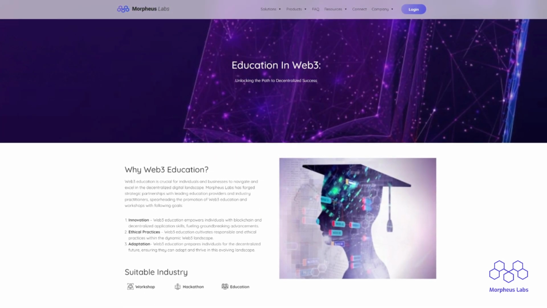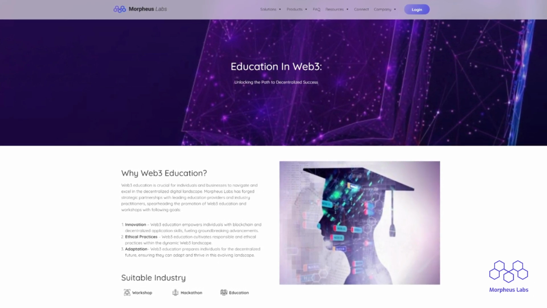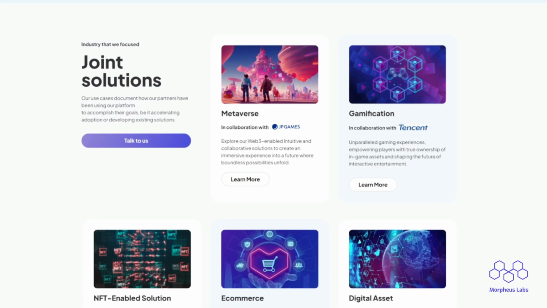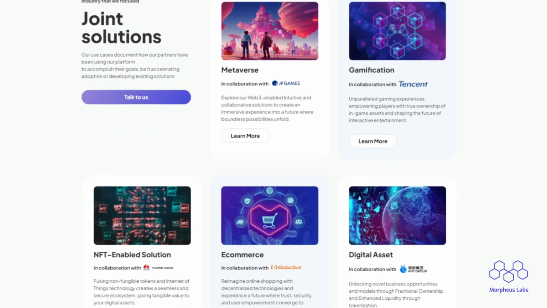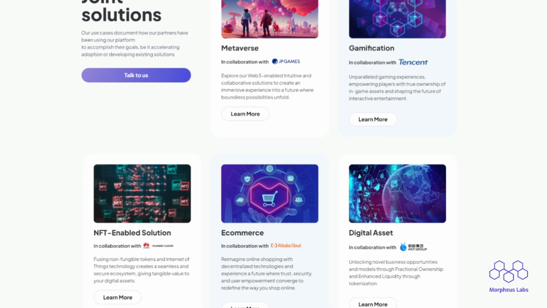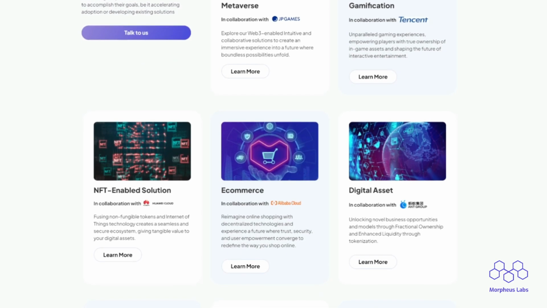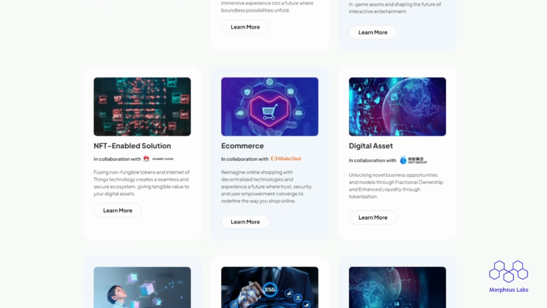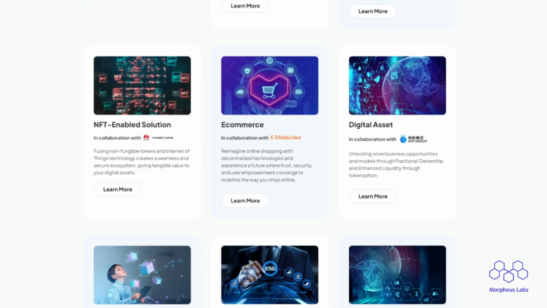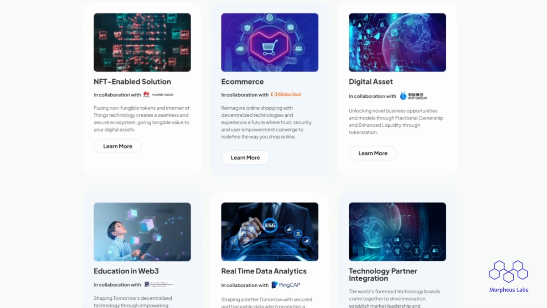And education in Web3 with Philip Capital. This is for hackathons, workshops, or really any educational firm. So really, this all goes to show the versatility that Morpheus Labs has on offer right now. Their tools and their solutions fit into all kinds of industries and various verticals. But don't let the name fool you, because yes, they have labs in their name, Morpheus Labs. They are not an incubator, but the team does, in fact, work with incubators, and they can secure grants.